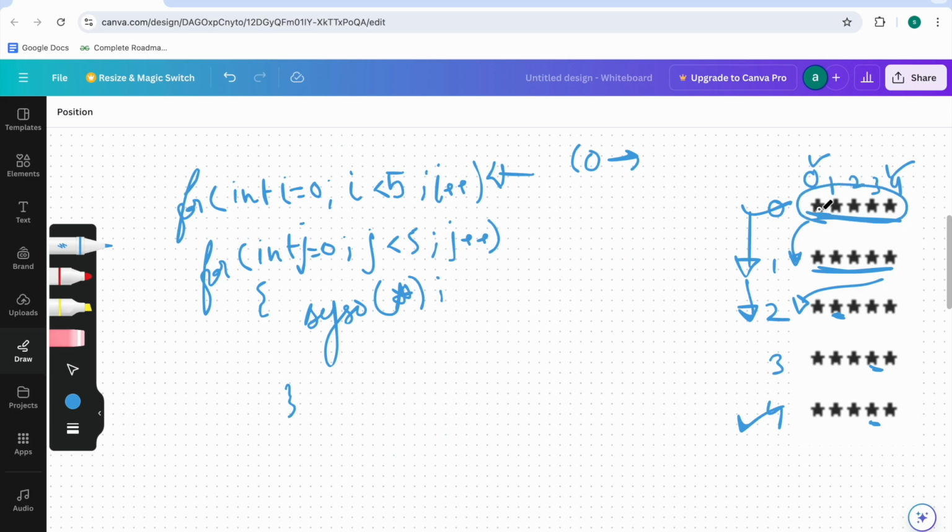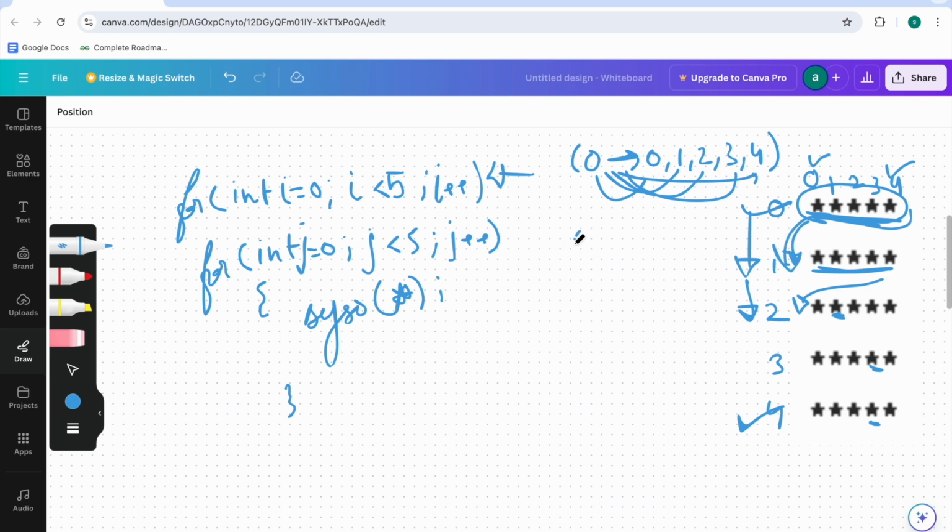If you can notice, for 0, 0 is the row. I have all the positions of the column filled by a star, like for 0, 1, 2, 3, 4. For 0, 0, I have a star. For 0, 1, I have a star in that position. Similarly for 2, for 3, and for 4. For all these positions, I have a star. And then we changed our line.